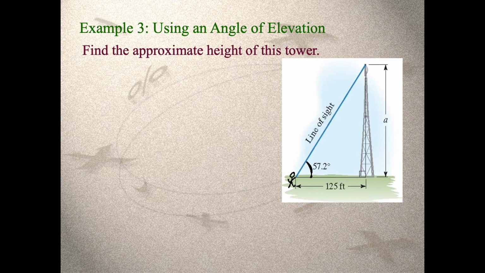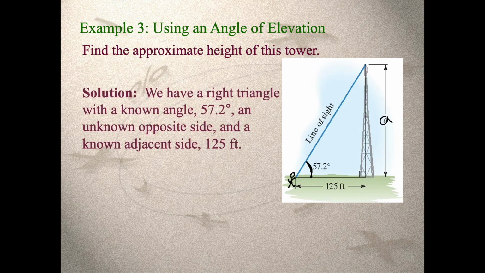So notice the missing side over here is A, okay, it's this side. We've created a right triangle here with our line of sight. And so the height of the tower is the side that's touching the right angle. So we have the opposite to angle of elevation and the side adjacent to the angle of elevation. So again, that brings us to our tangent ratio.